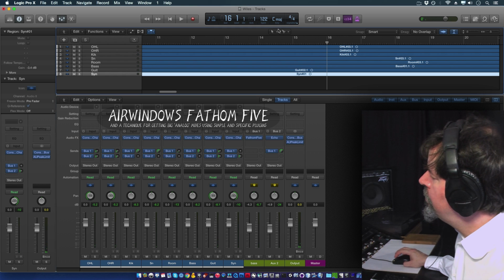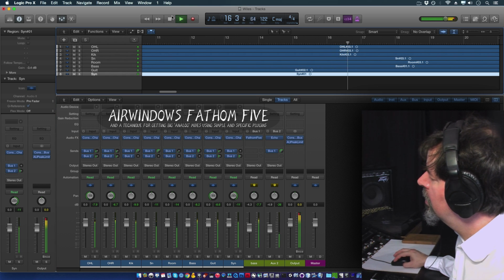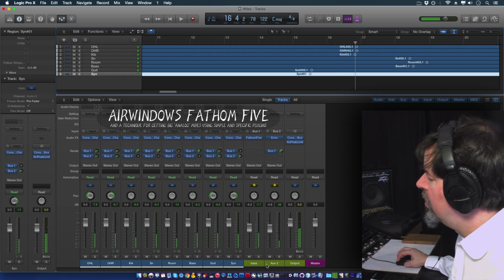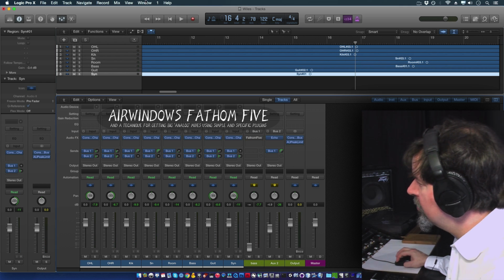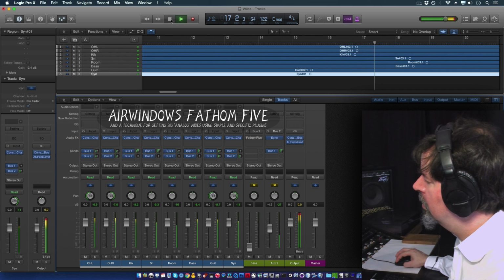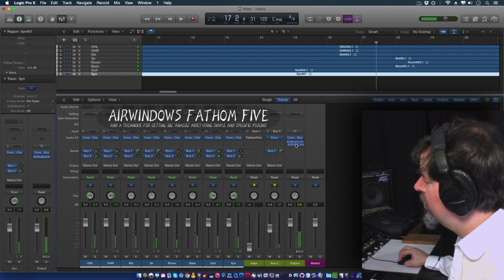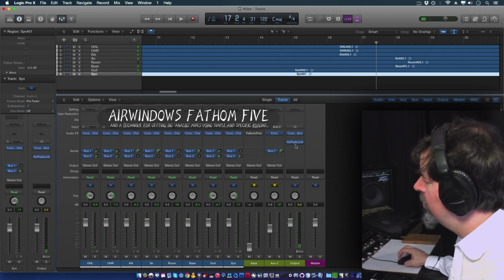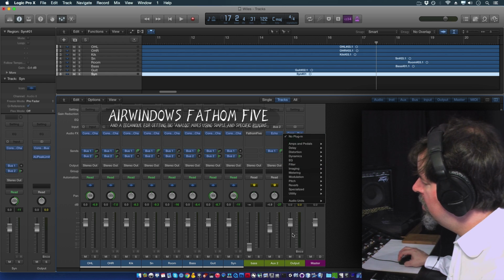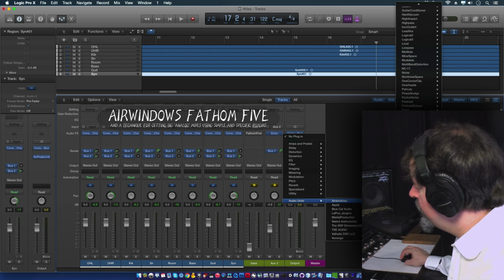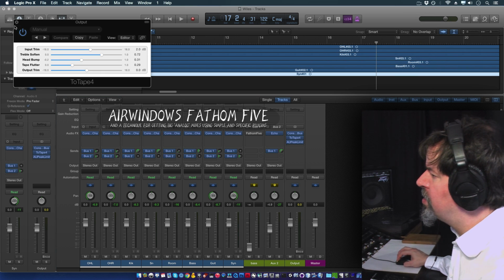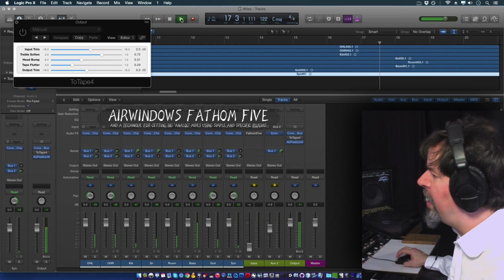By the same token, I do have other plugins. So we could just shut this off. And then Audio Unit people could be using something like, for instance, ToTape. And that essentially does similar things to this. ToTape makes it go like that.